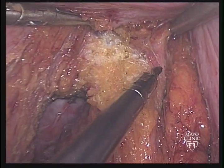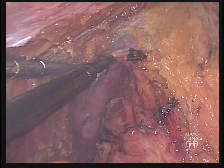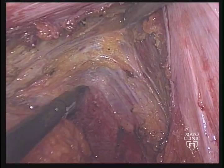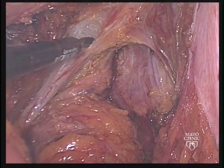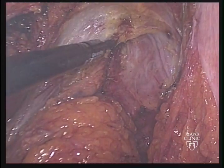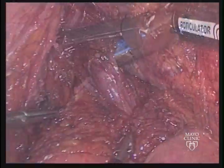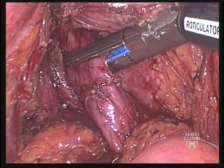Careful retraction of the rectum out of the pelvis helps to maintain the exposure of the anterior dissection. Once the anterior dissection has been started, this allows for further tension to be placed laterally as further dissection continues towards the pelvic floor. Here the muscles of the pelvic floor can be seen contracting with the application of the cautery. The rectum is fully mobilized down to the level of the pelvic floor. Here the dense fibrous tissue posteriorly is divided to facilitate subsequent division with a laparoscopic articulated linear stapler. Before firing the stapler, digital exam confirms that there is no polyp distal to it.